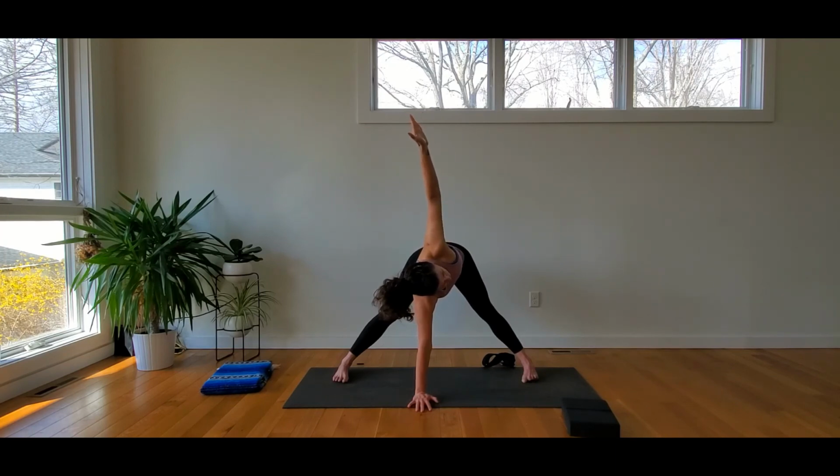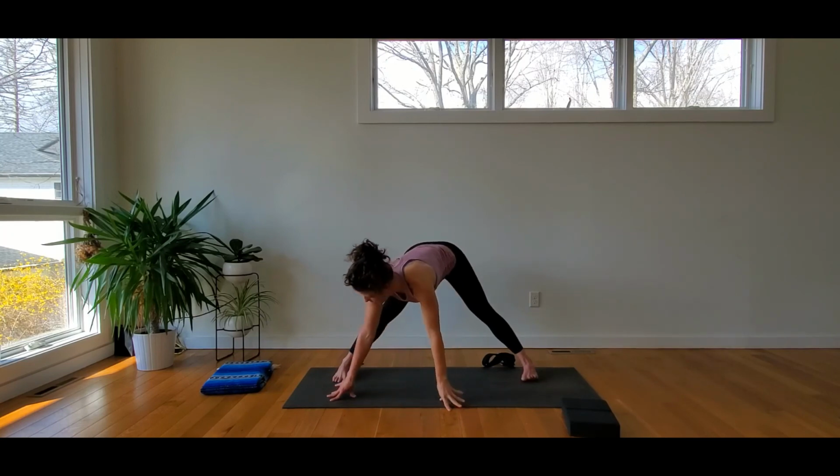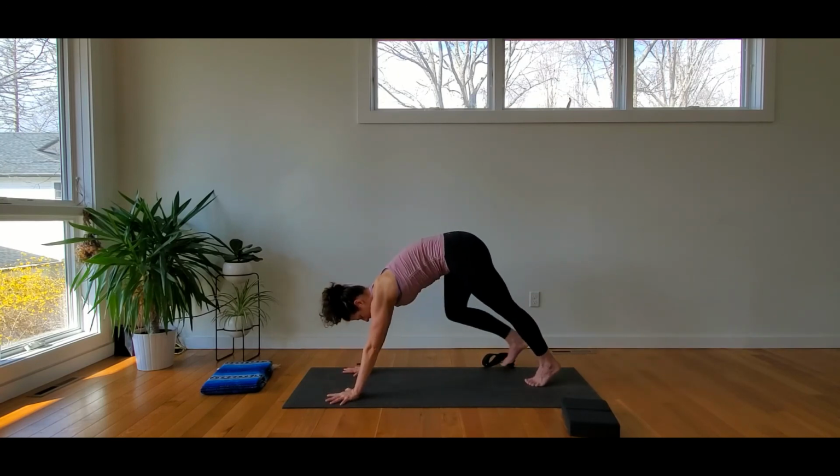One more deep breath in, exhale, and release. Good. Look over at your right foot. You're going to start to point that foot toward the front of the mat and walk your hands over there, ending up in a lunge just briefly so that you can, from here, step up and back to down dog.